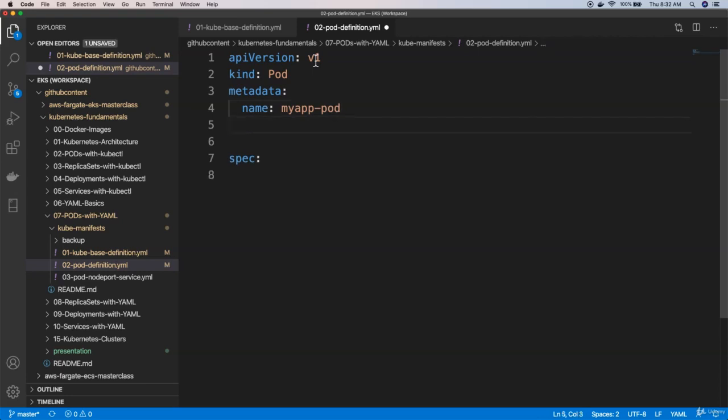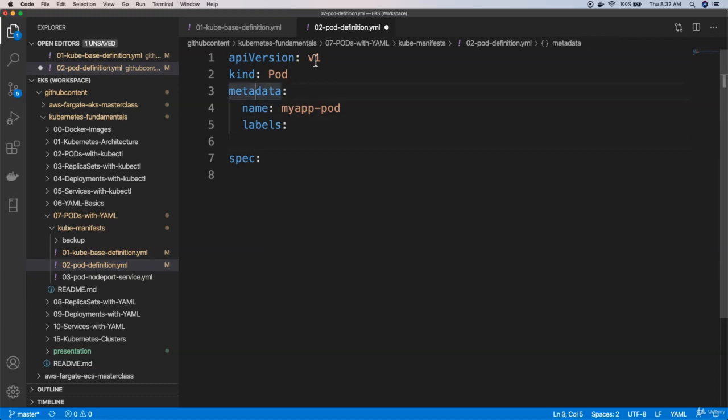And labels, right? So when we have multiple pods and multiple objects in Kubernetes, if we want to filter for this respective application what is my set of pods or set of services, all those things, labels will be very helpful in the long term. So it is always good to define at least one label for our application, right? So again labels is going to be a dictionary object.